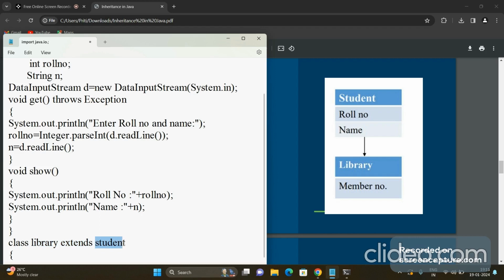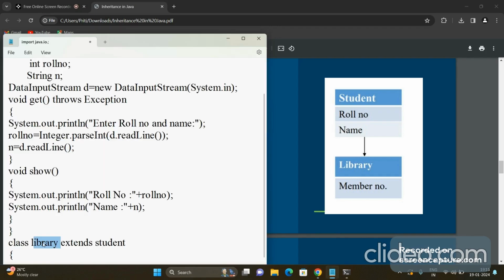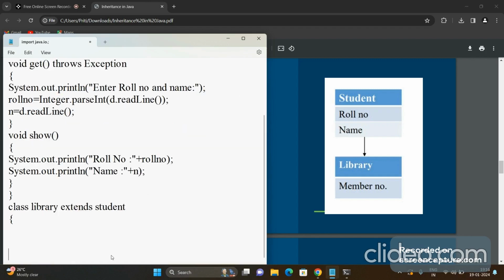All the variables and methods of the Student class which are not private are accessible in the Library class without an object. So we are defining the Library class.